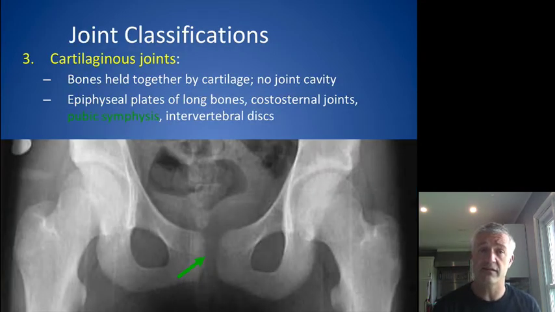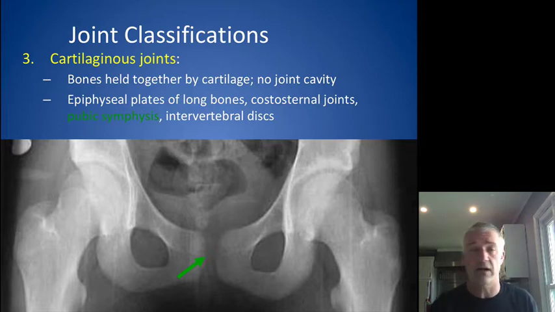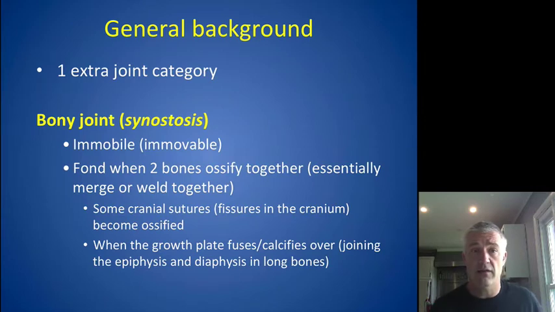The last class is what is called a cartilaginous joint. And big surprise on these ones, it's not fibers now, it's cartilage. So no joint cavity again. Cartilaginous joints have cartilage holding together. So epiphyseal plates along bones count as one of these. Costosternal joints, where your ribs connect to your sternum, count as one of these. Pubic symphysis and vertebral disc also count as one of these. We're going to see there are some sub-classifications on these based on the type of cartilage. And that's really what we can kind of focus on here.